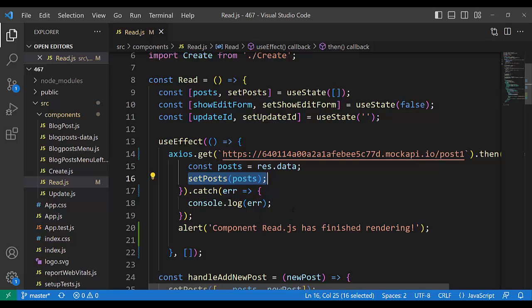Empty became full of posts, if there is a post. It became the value from response.data.